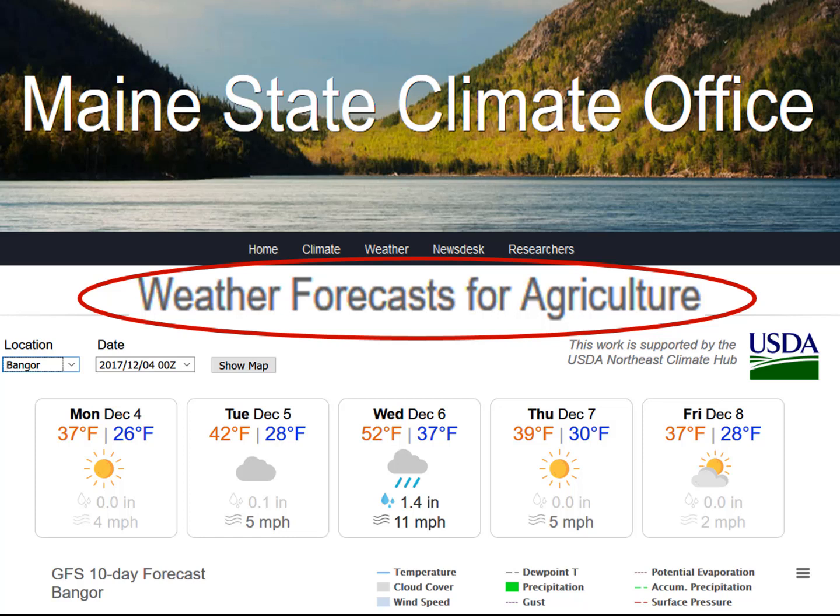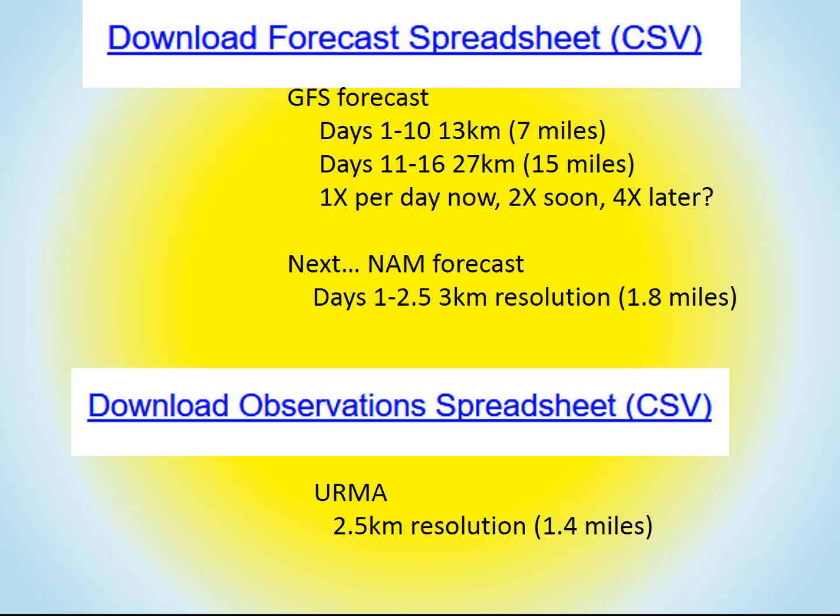He also wrote scripts to bring down the Global Forecast System, that's what GFS stands for, which gives us the days 1 through 10 and the days 11 through 16 forecast. He's doing it once per day now, and he said it's really no problem doing twice a day or even 4 times a day. My system, since I'm running Excel, is all automated.